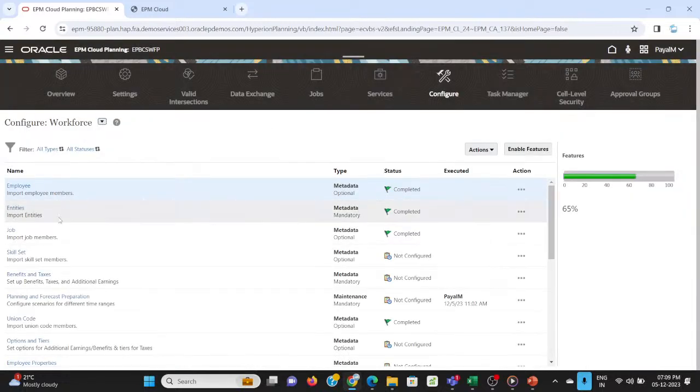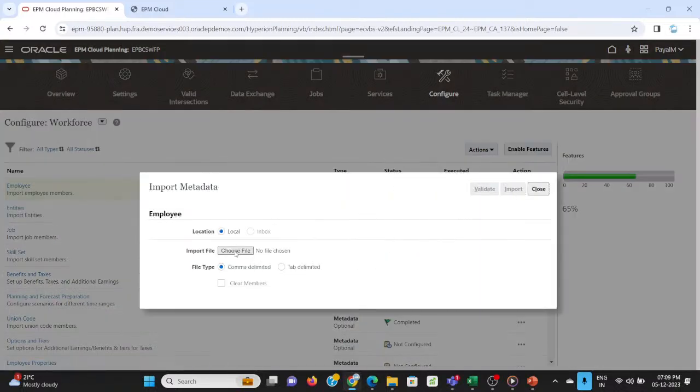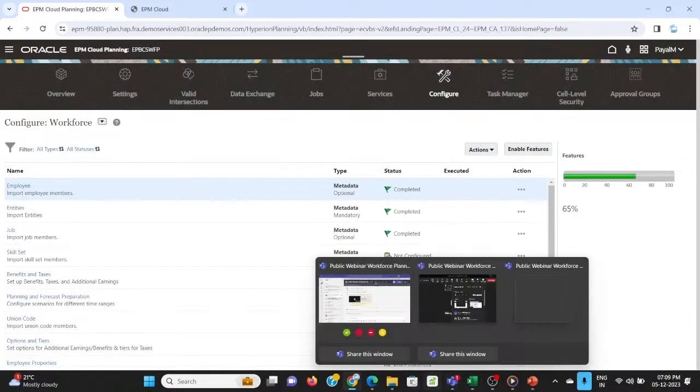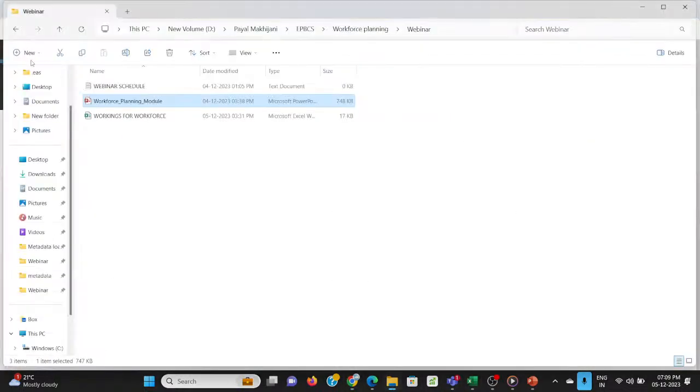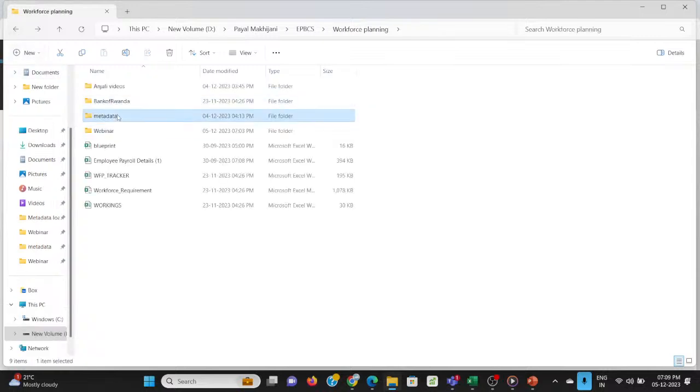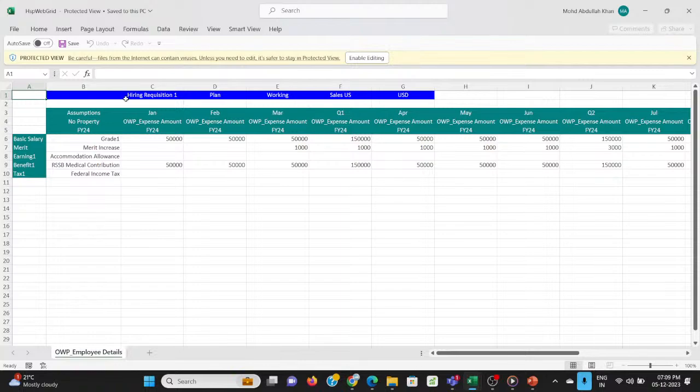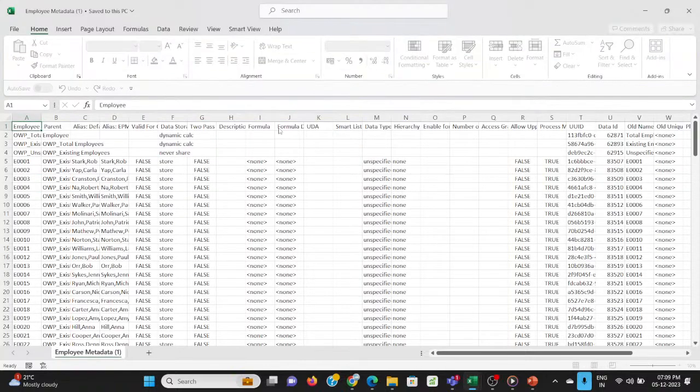Again, you get into such dimensions where you will upload all the metadata files. Here I showed you all the metadata files. These files would be our CSV files. Let me show it to you again.